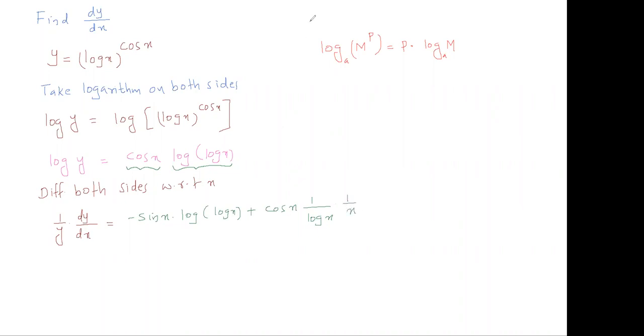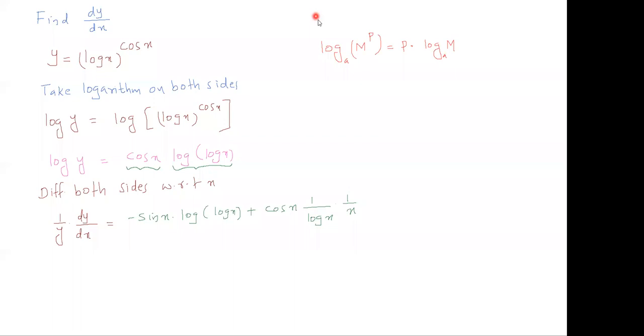So we applied the product rule here. So derivative of first, minus sin x, into second log x, plus first, cos x, into derivative of second. Second is log x. It is of the form log x, whose derivative is 1 by x, so it is 1 by log x. But x was replaced by log x, so we multiplied by its derivative, into 1 by x.